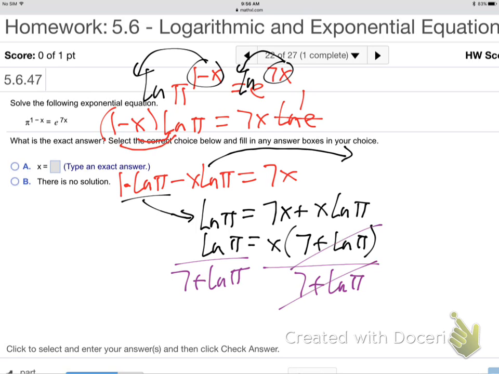Like that. Can I cancel these ln pi's? Why not? Yeah, the Costco glue thing, right? When 2 things are added or subtracted, that means they're a package deal. You cancel them both or you cancel nothing. You buy the whole package or you buy nothing. Remember, that's what pluses and minuses do. They're like Costco where they package things together and you buy both the milks or no milk. You can't just buy one milk, right? That's what pluses and minuses do in the language of algebra.